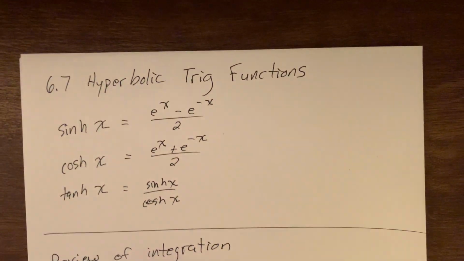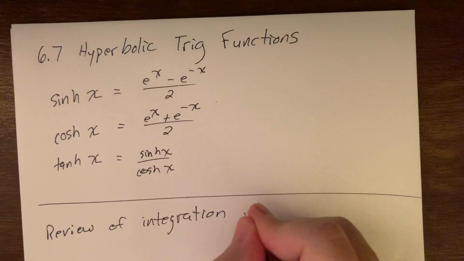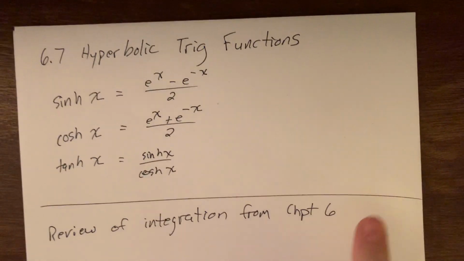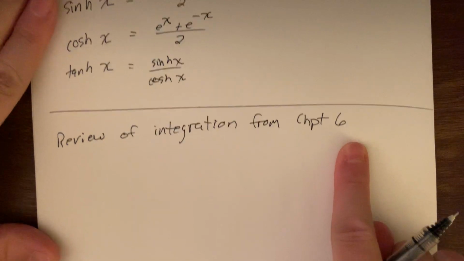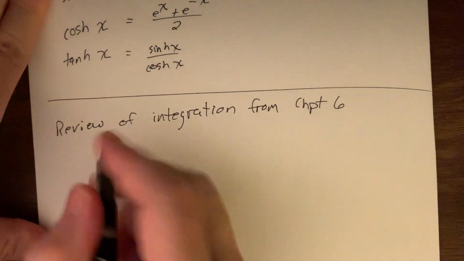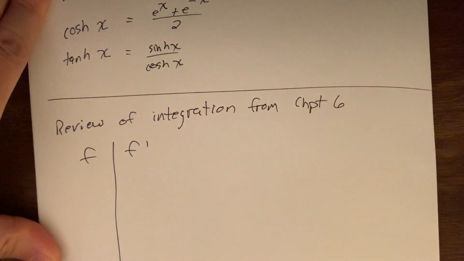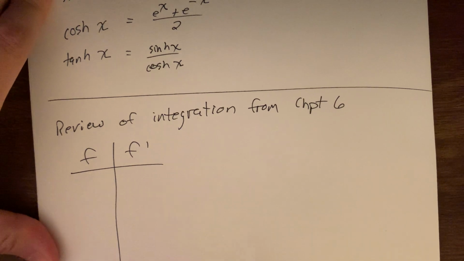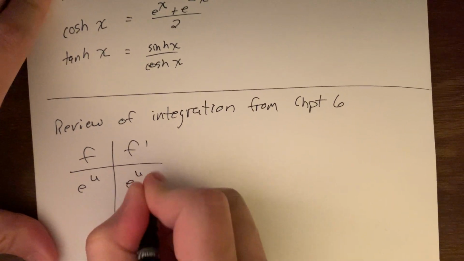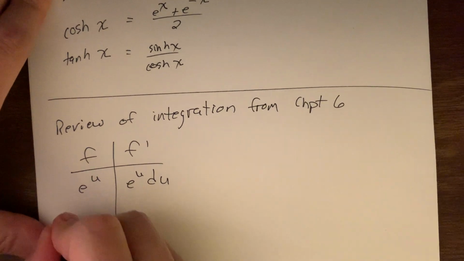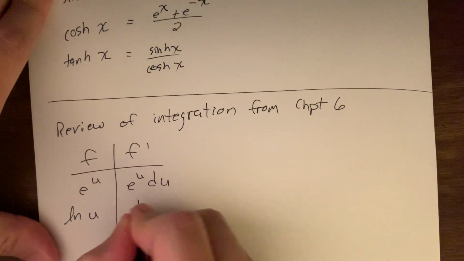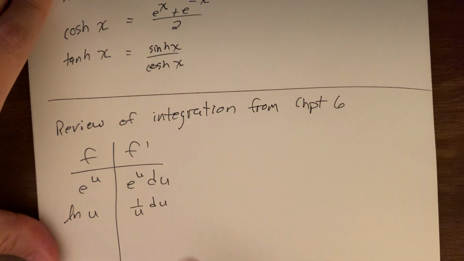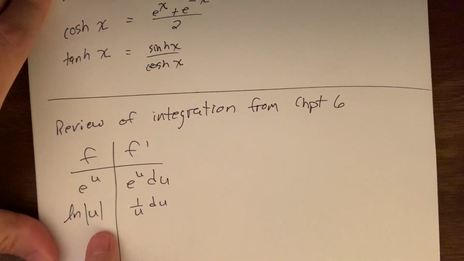this is not a complete review of integration. This is really just a review of integration from the new stuff that we found in Chapter 6. So before I start getting any problems and any reminders, let's just get a nice little list. I'm not going to go through all the stuff we had at the beginning of the class. I'm just going to go to the new stuff. We had a new function e to the u that had derivative e to the u du. We had a new function log of u that had a derivative 1 over u du, or u to the minus 1 du for the antiderivative purposes. For antiderivative, I need my absolute value.